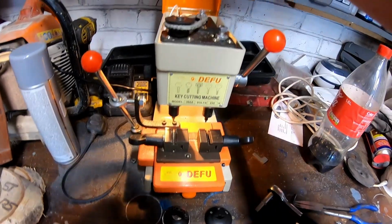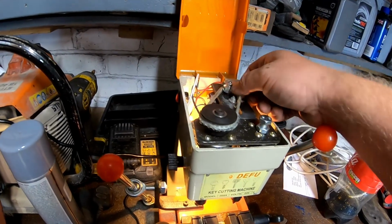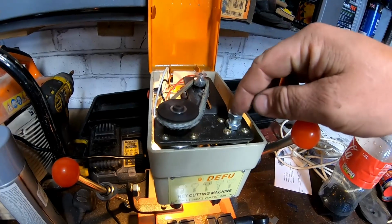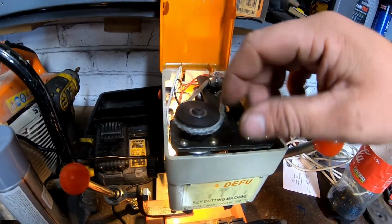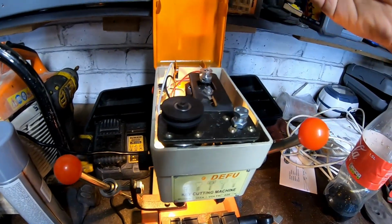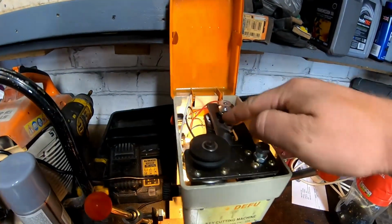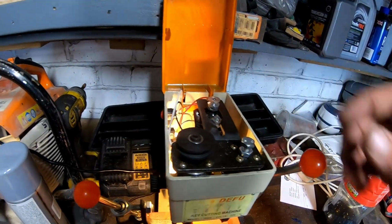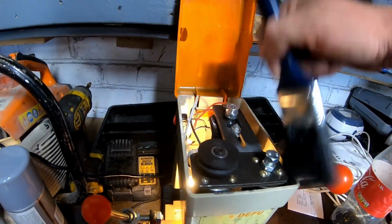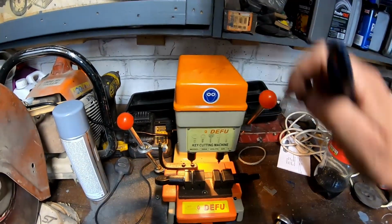I do need to put a new belt on, because what happened is this came loose. This here. So that's what I'm saying. You need to make sure everything's tight. Make sure this is tight. This is tight. When I first started using it the belt came off and it destroyed itself, really. And you can see it's stretched. So that's not good. So make sure these are tight. Like I say, tighten everything up. Give it a clean out. It's a bloody good machine. It's saving me a fortune doing these, cutting these keys myself.